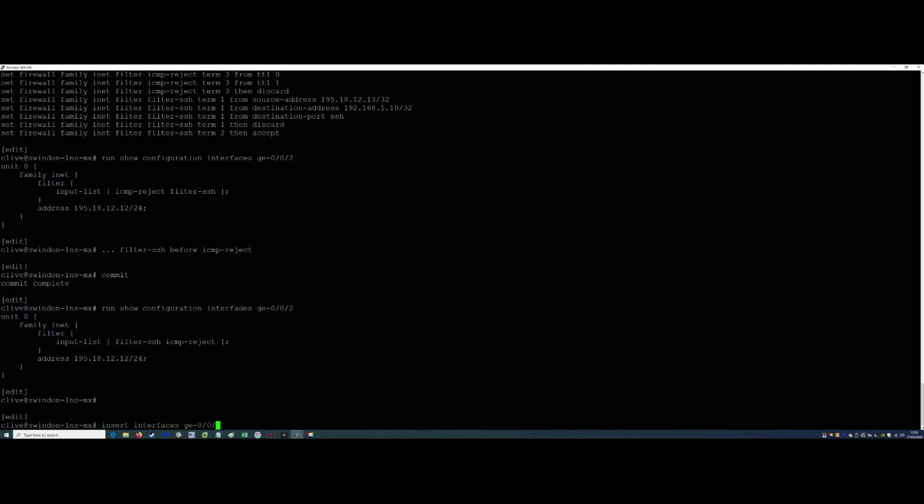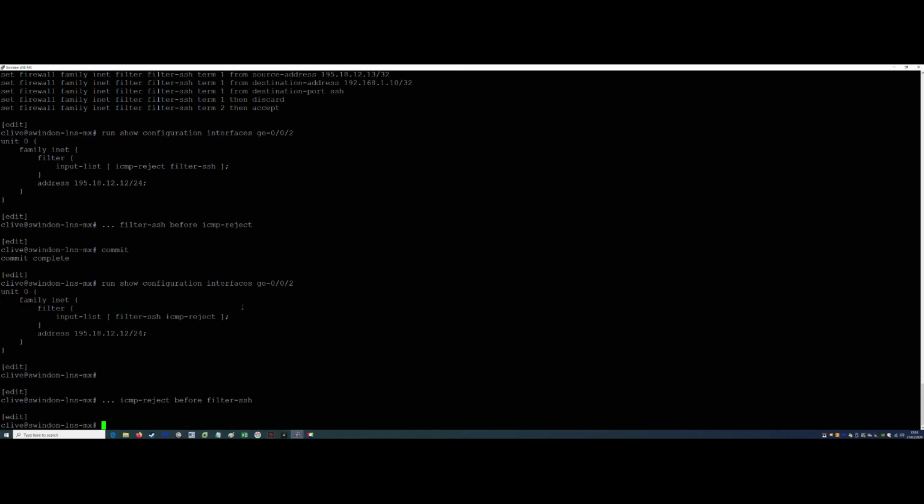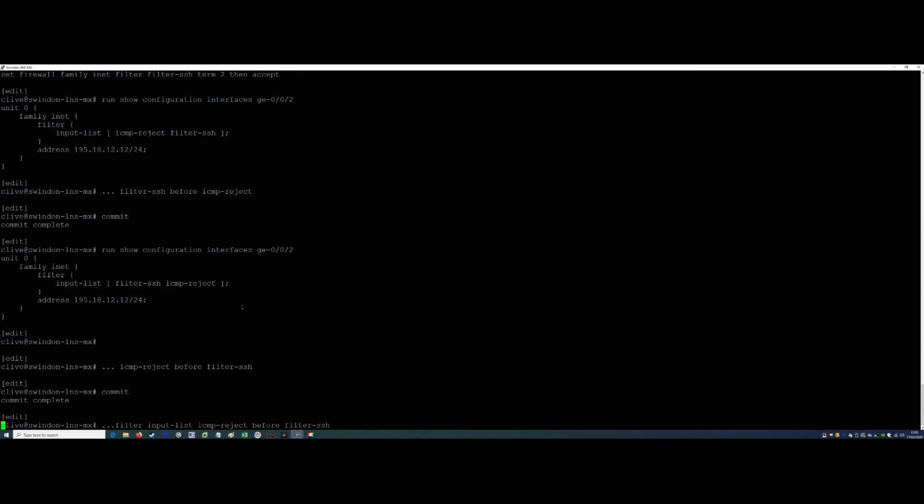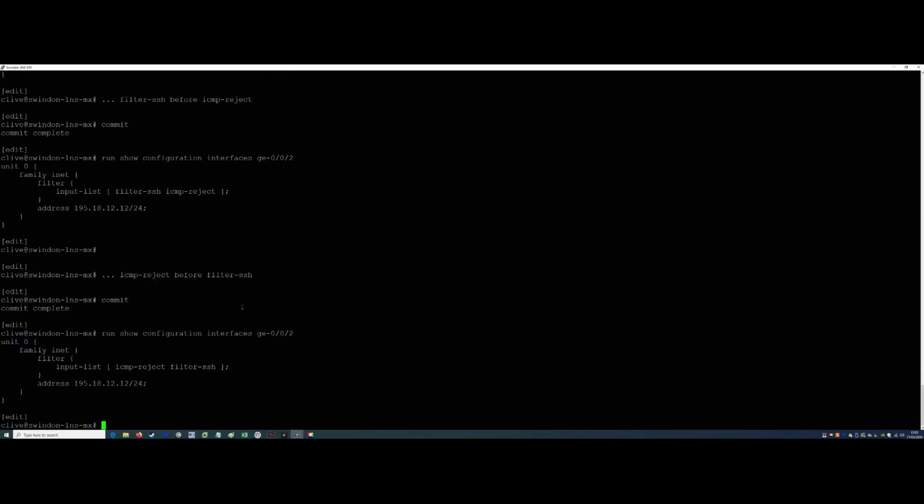Okay, GE002 unit 0 family inet filter input list ICMP reject before filter SSH. Right, okay, so we're going to commit that. We'll have a quick look, make sure the config is correct. And there we go, we've got it back the other way again.